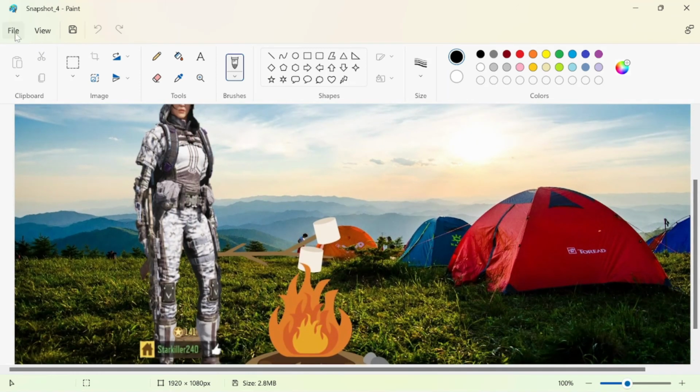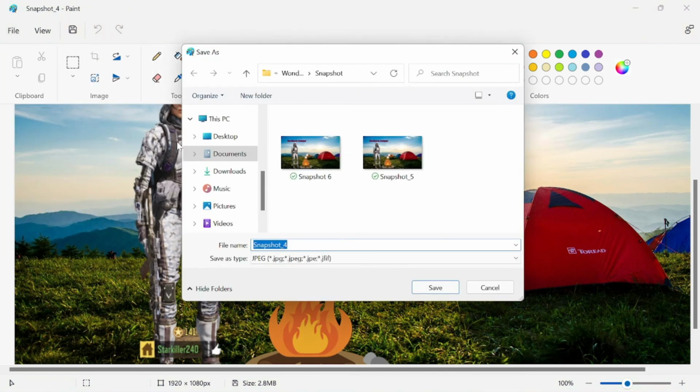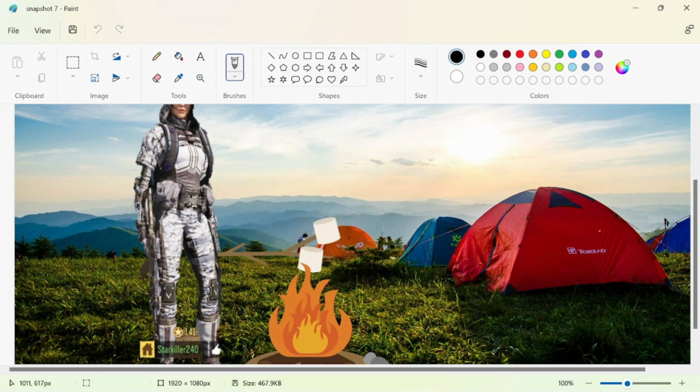Now let's say you made the thumbnail and it's too big. Well, I have a solution to get around that. You open up this app called Paint, and then you find your thumbnail, and then you just save it as a JPEG. And when you're saving your pic as a JPEG, this will pop up. Just click yes, because it doesn't actually do anything, and your pic will guarantee fit for YouTube.